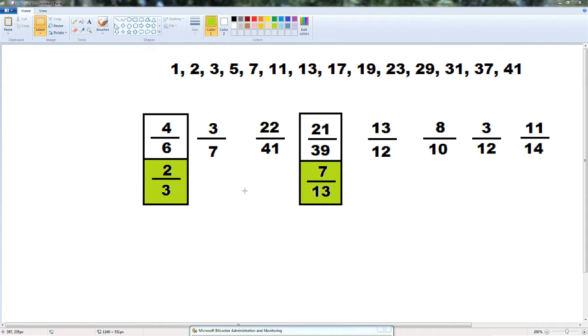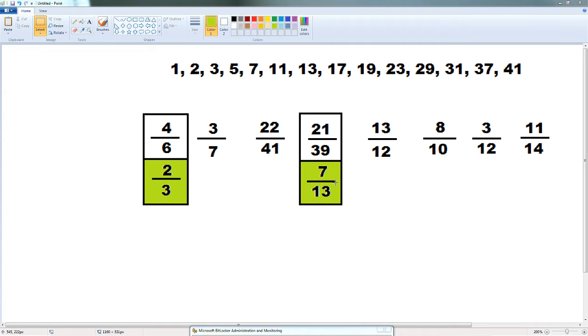Now, if it's not even, if they're both odd, say, or odd and even, there's some things we can do, like this one here, 21 over 39. If you know your multiplication, you know that 7 times 3 equals 21. And I'm going to show you a trick here. If you take the 3 and the 9 in 39 and add them up, and they add to a multiple of 3, then you can divide the number by 3. So 3 and 9 add up to 12. We know we can divide 12 by 3.